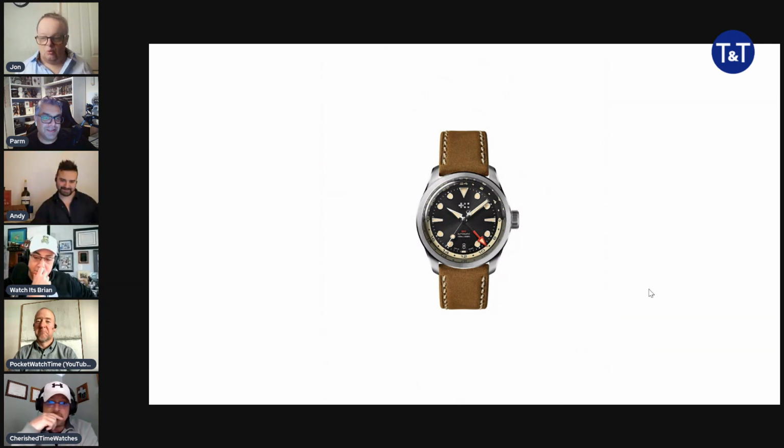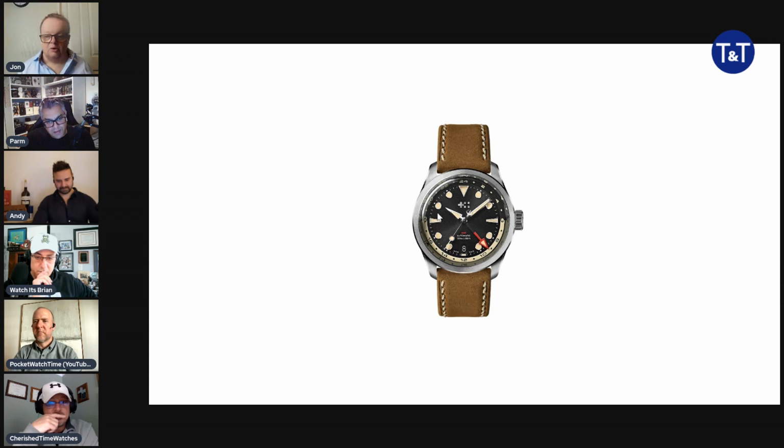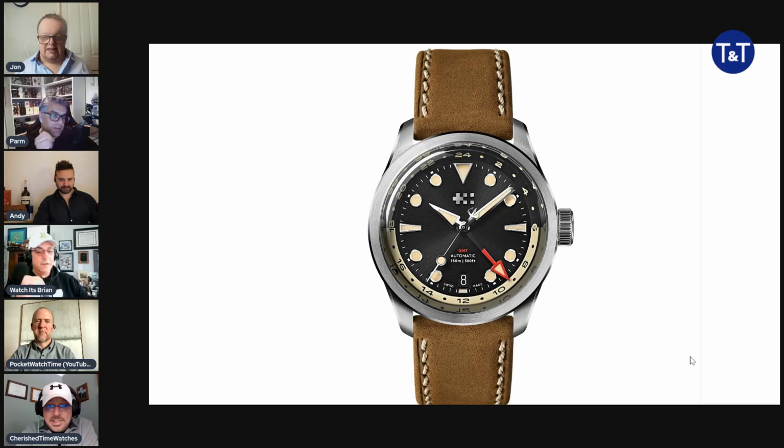So what we have here, guys, is a GMT, but it doesn't have a traditional movable outer bezel. It has a raised interior bezel printed with the 24-hour numerals. You line up the fourth GMT hand with the inner bezel numerals. Fine. You don't need the rotating bezel anyway, because none of us know how to do three time zones. Speak for yourself.